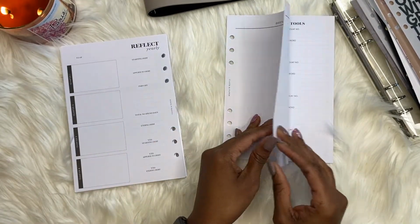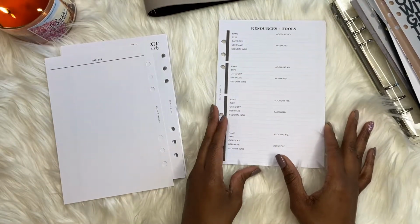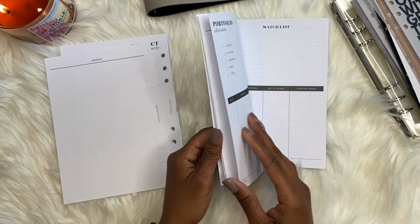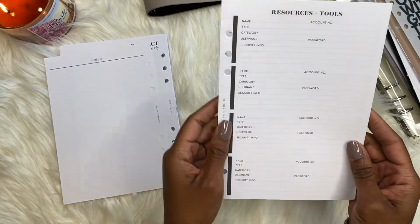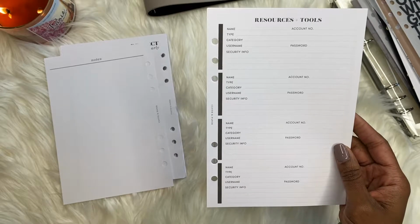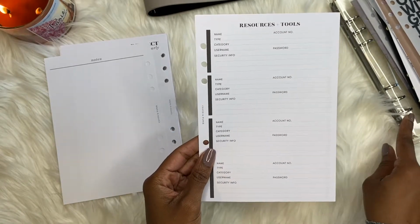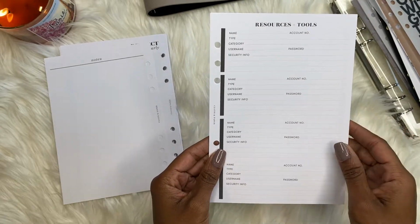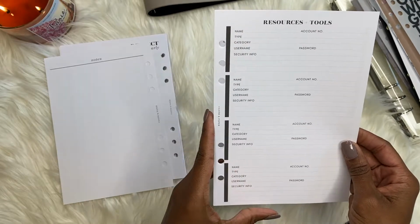Next, we have a notes page that separates us from the next section, which is resources plus tools. And we get about 2 pages of this. It just has the name, and you list your account information here. If your planner doesn't leave your house, then that might be an option. When I had my planner in my purse, obviously I wouldn't fill this information out.